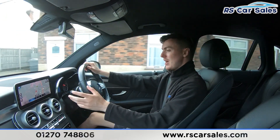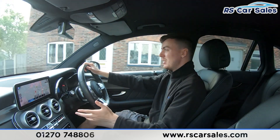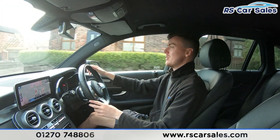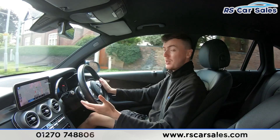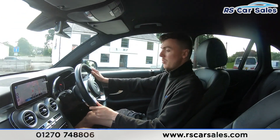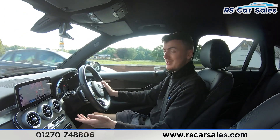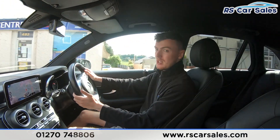We also have the main entertainment screen in the centre which is currently showing the sat nav. There are plenty more features on there as you would have seen on the photos — we have DAB radio and phone connectivity. We have the wood trim which runs all throughout the interior and really makes it a nice place to be. Dual zone climate control at the front and ice cold air conditioning, perfect for hot summer days. Of course we also have the automatic gearbox which is really smooth going through all the gears, along with the different drive modes.